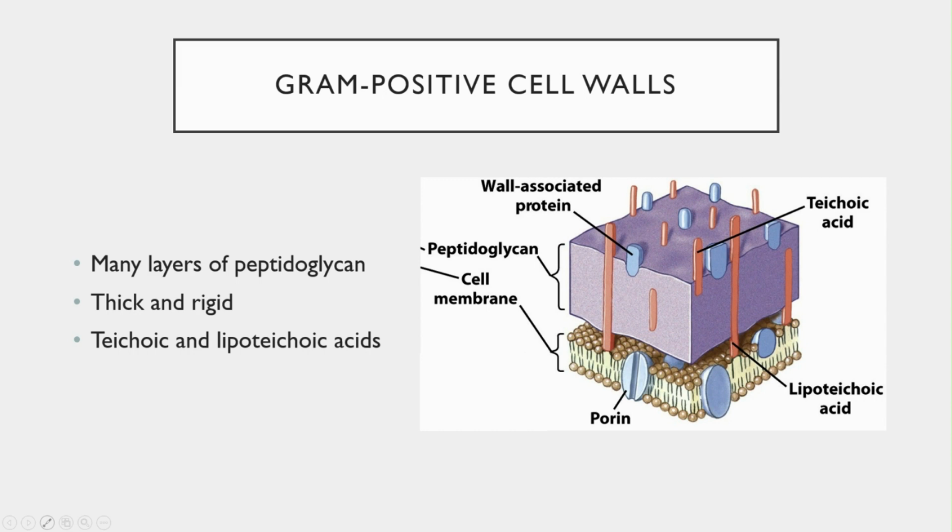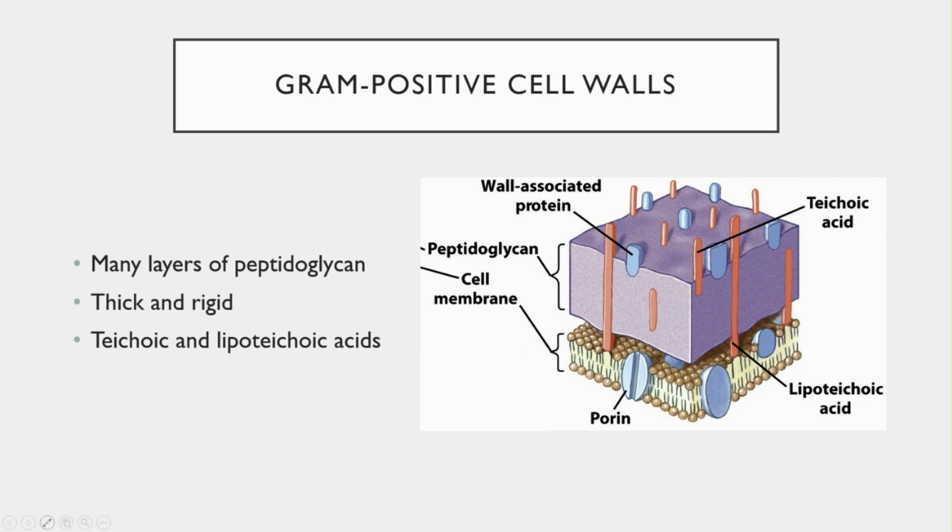We also have what we call the plasma membrane underneath the cell wall. The plasma membrane is a lipid membrane. Teichoic and lipoteichoic acids improve the stability of the cell wall. Teichoic acids are only cell wall deep, whereas lipoteichoic acids again penetrate all the way down and into the plasma membrane, also known as the inner membrane.